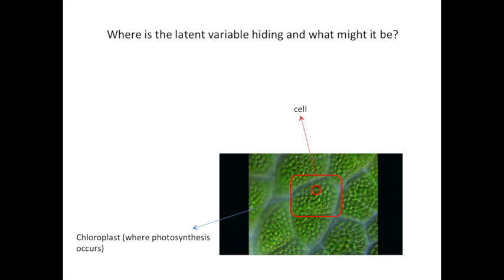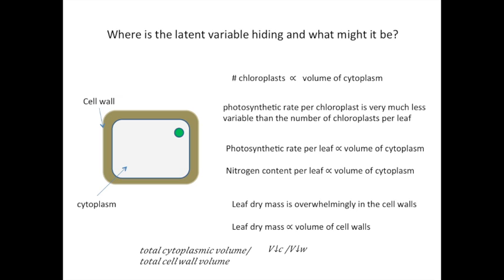So here's a photograph. This is one cell, and all these little dots are these chloroplasts. They're really packed in together there. And the size of a chloroplast doesn't vary very much from one cell to another. It's really how big the cell is and how many chloroplasts are in there. So if you think of a cell, every cell of every vascular leaf, no matter where you look at it, you have a cell wall where most of the mass is occurring. This is where all the lignin and cellulose and so on are. In the middle, it is basically a big balloon full of water, cytoplasm, in which you have enzymes floating and these various organelles, mitochondria, chloroplasts, and so on.